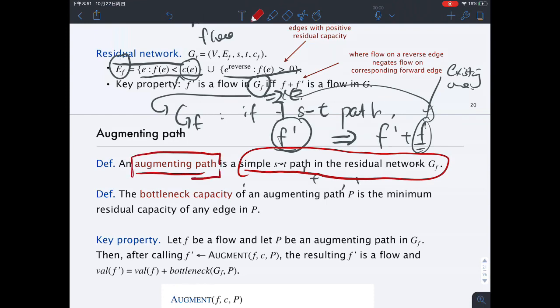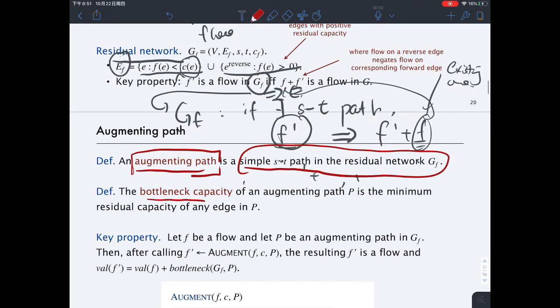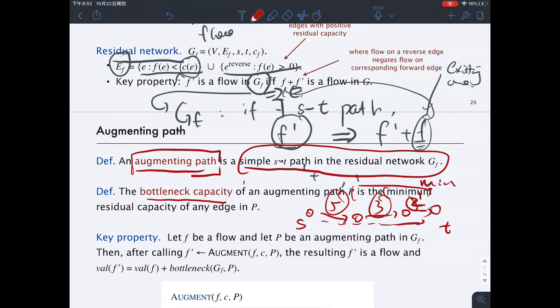That's, in mathematical terms, what we call the augmenting path, right? And then there's a bottleneck capacity. Basically, in one of the augmenting paths connecting S to T, it's this 5, 3, 2, right? So we need to know how much additional flow we can push through on top of this graph. This is really just that I take the minimum of all these three numbers, right?